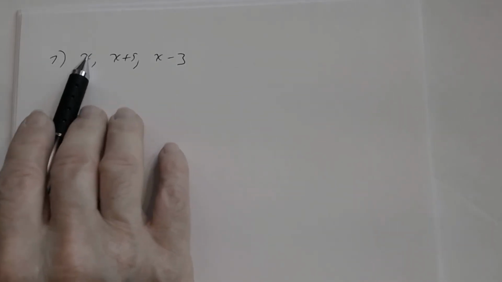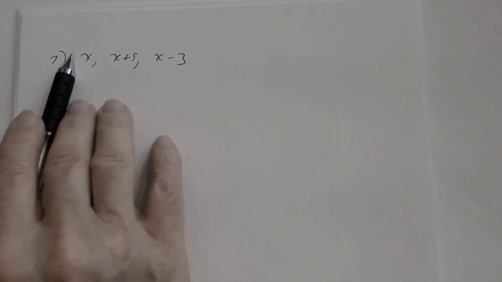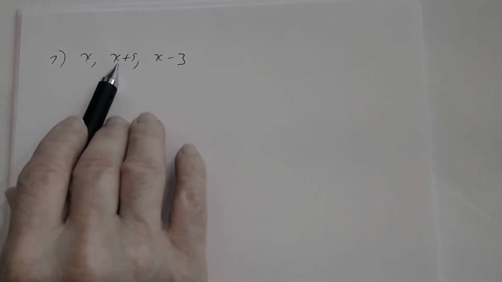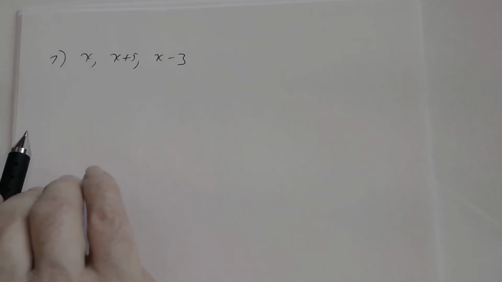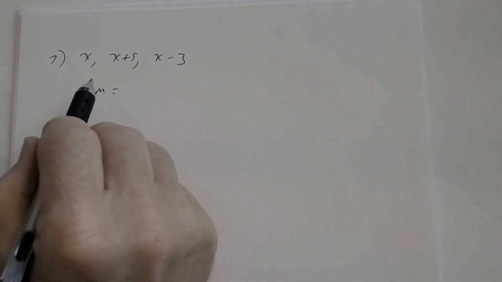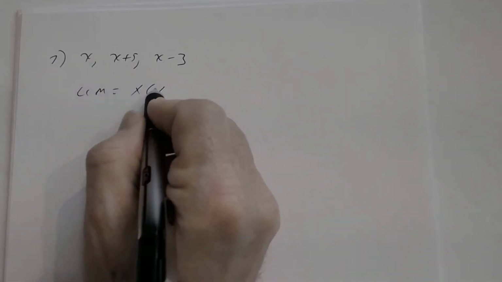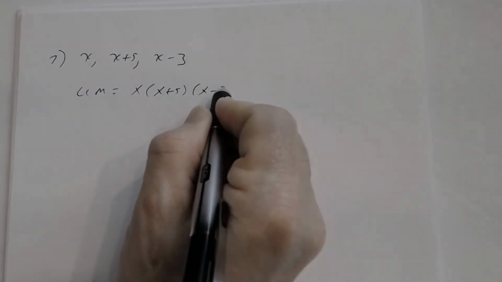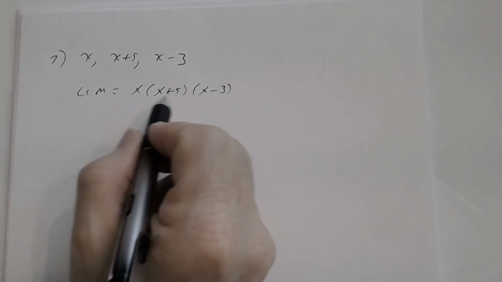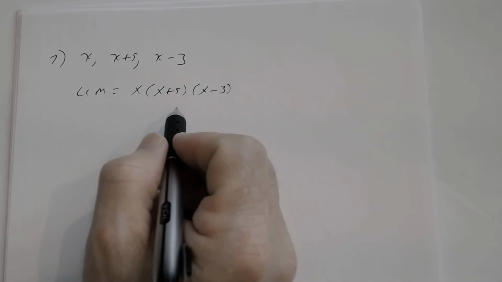So notice, though, that here I have a monomial factor. Here, this is a binomial. Can't do anything else to this. Cannot factor that. And then I cannot factor that. So your least common multiple, remember, your least common multiple must include every factor you see. I see an x. I see an x plus 5. And I see an x minus 3. So remember, your least common multiple is a product. So that's why you see I'm having multiplication here.